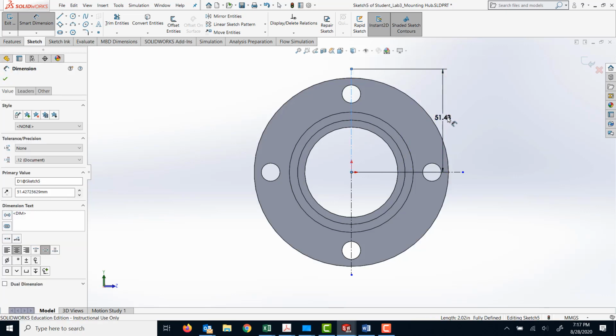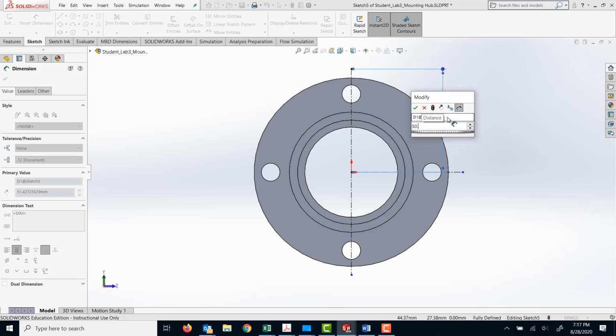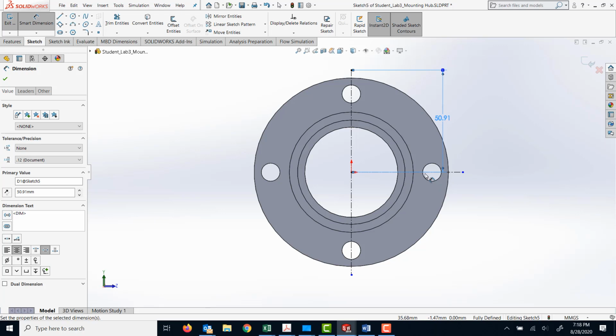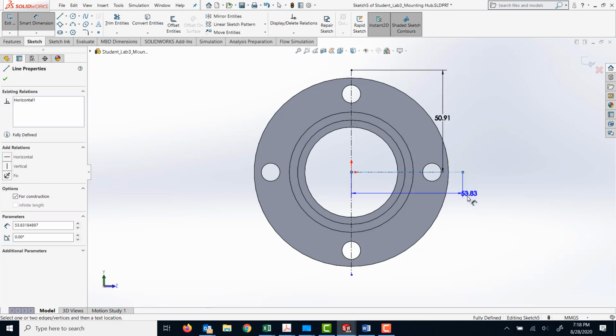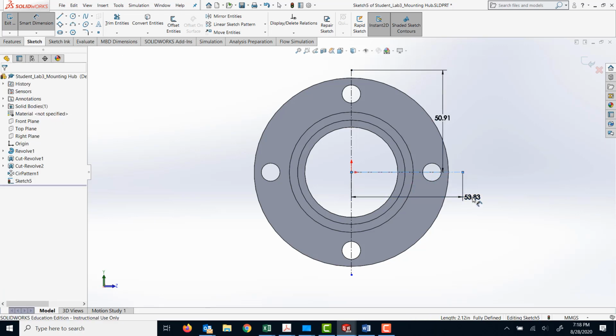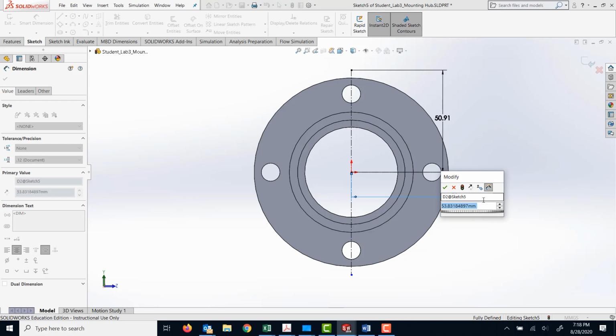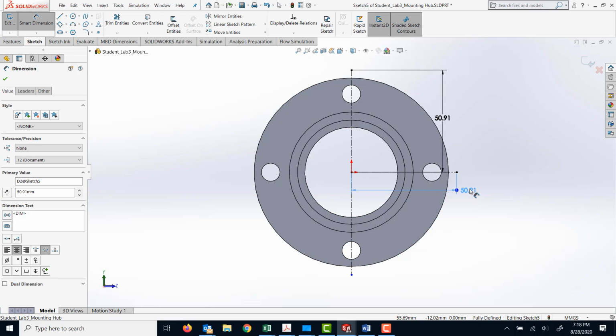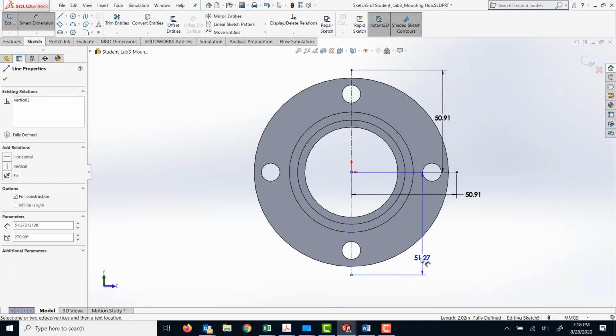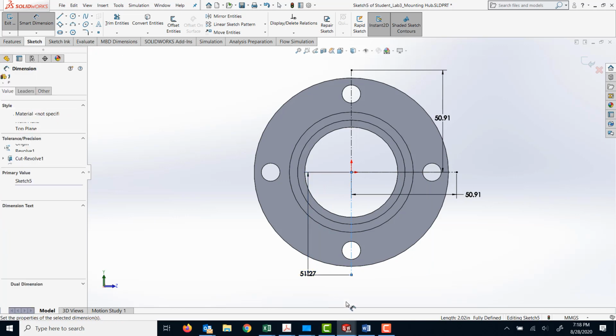This one I'm just gonna keep 50.91, and this one I'm gonna do the same thing, 50.91, and I'm gonna add a dimension for this one as well, 50.91.